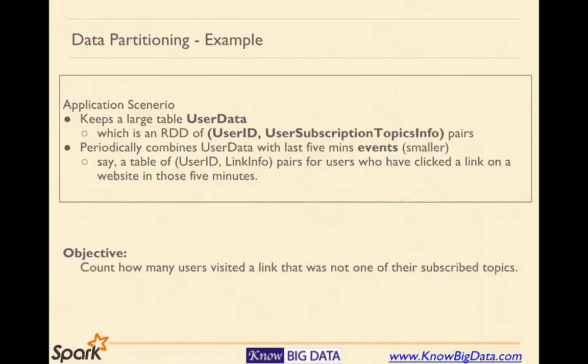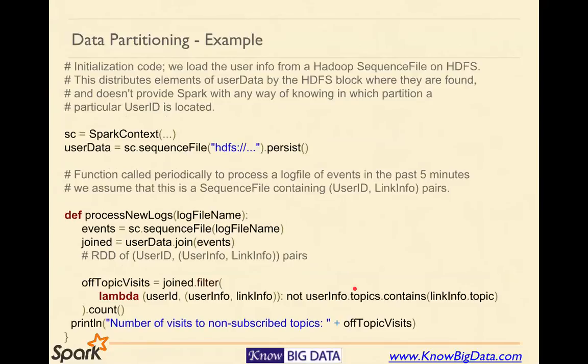Imagine that user data is loaded from this place, and then here we are loading events from another file. Using sequence file means that if the data is saved in the sequence file format, instead of using text file, you can use sequence file.